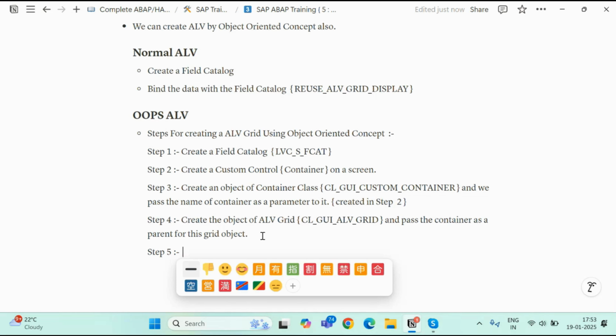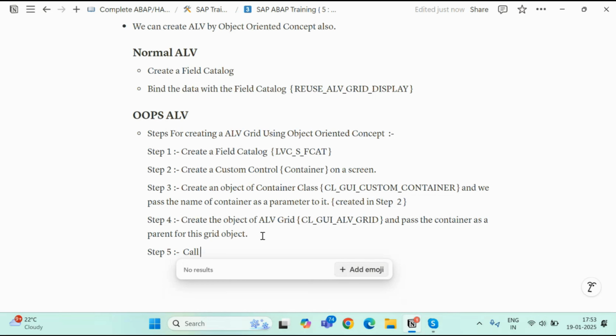At last we have the fifth step: call the instance method SET_TABLE_FOR_FIRST_DISPLAY, which is an instance method of this grid class.